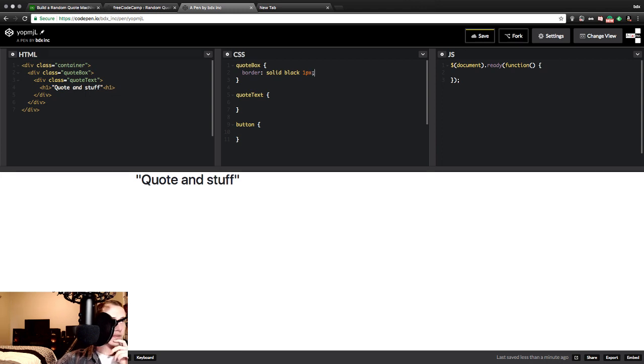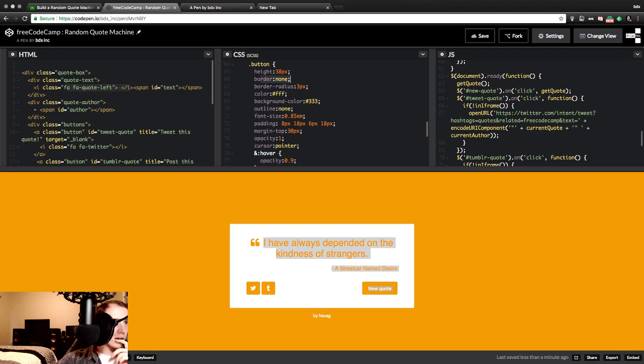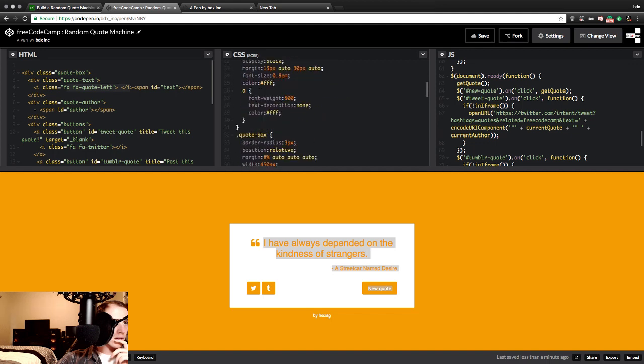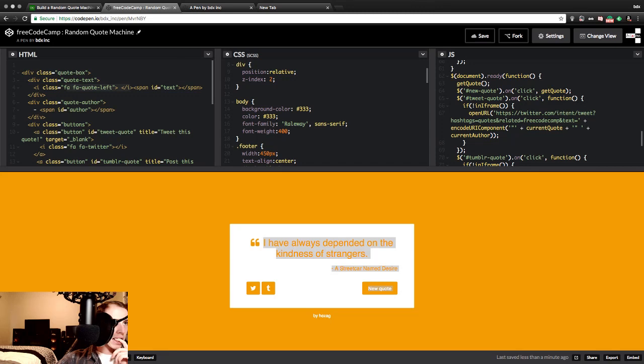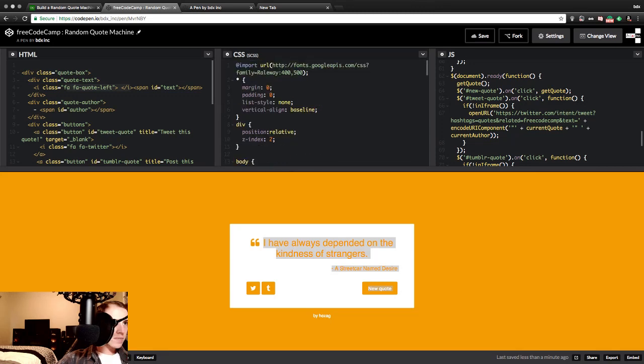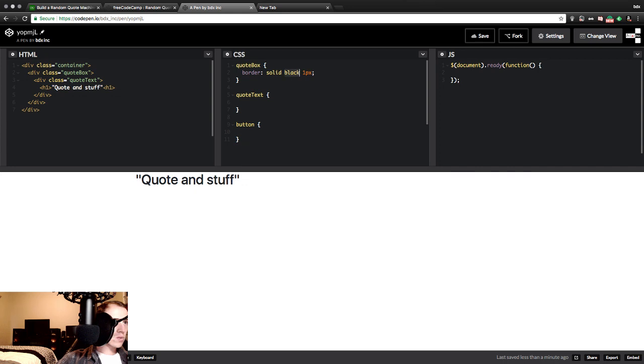No, we did something wrong. Bad Steven. Something is not quite right. Border none. Well, what if we want a border? I know we're close. Something that rhymes with something. We are going to get there. Maybe it's 1 pixel. Solid black. Damn, why do I always forget everything?